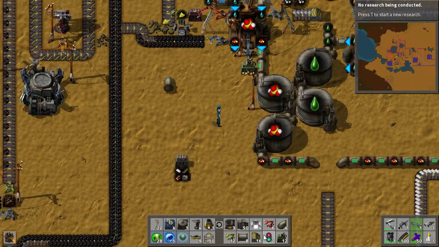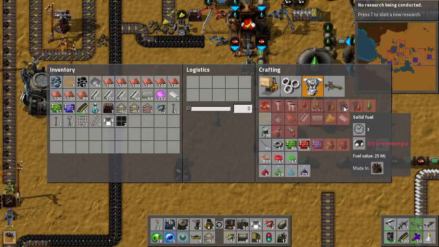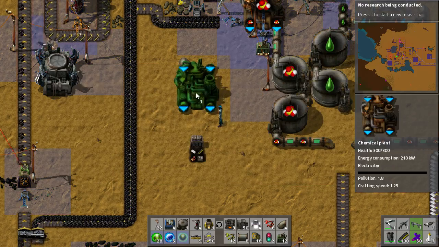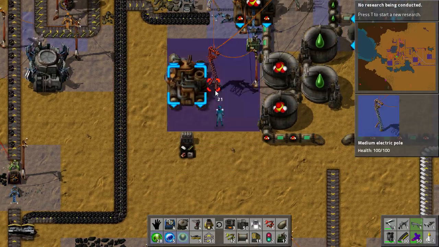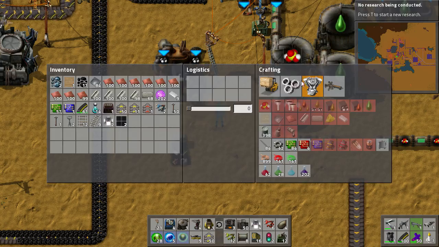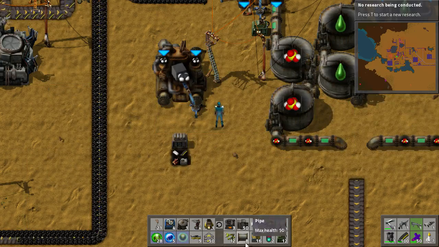Now where's that pipe? There it is. Now if we want to make solid fuel from that, we just need petroleum gas, so that's wonderful. We can just plug this directly in to the system and get it to run. Now this is going to be a power there. Select that like that, and we need a fast inserter. There it is. Like that. Wonderful.